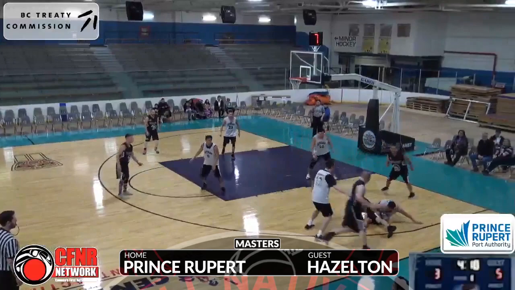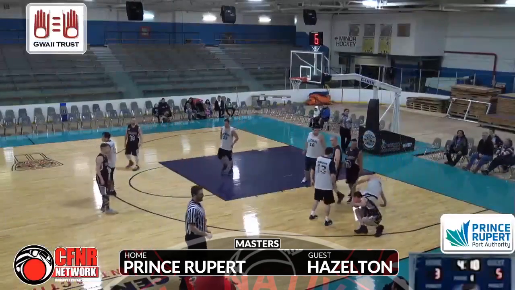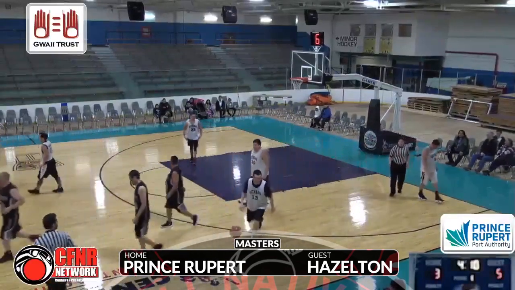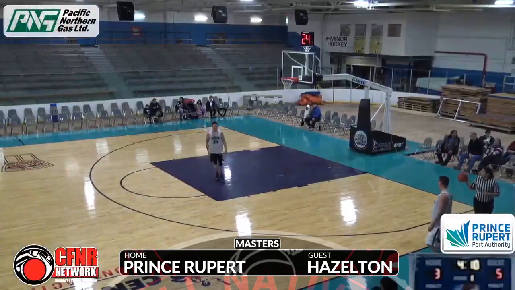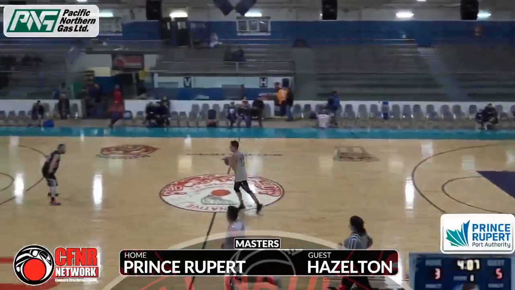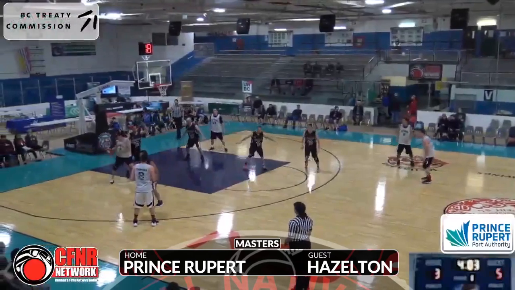Battle for the ball. Stevens and Turner. Jump ball. Turner was on the bottom reaching over, and the ref calls him for a jump ball. Well, that results in a turnover, so it's a possession arrow in Hazelton's favor. And so far, a great defensive effort by Hazelton, limiting Rupert to 3 points in the first 6 minutes.